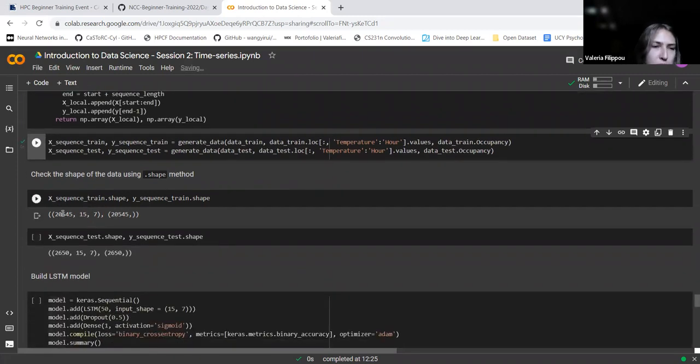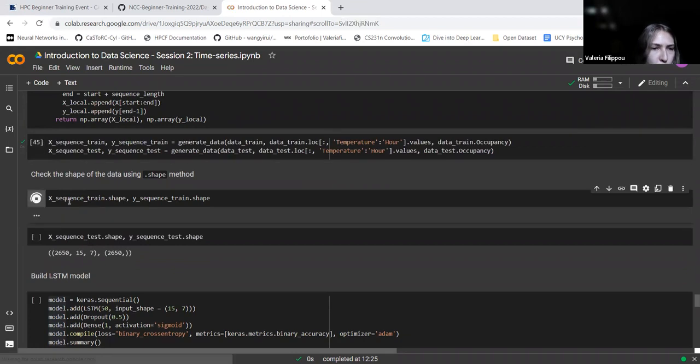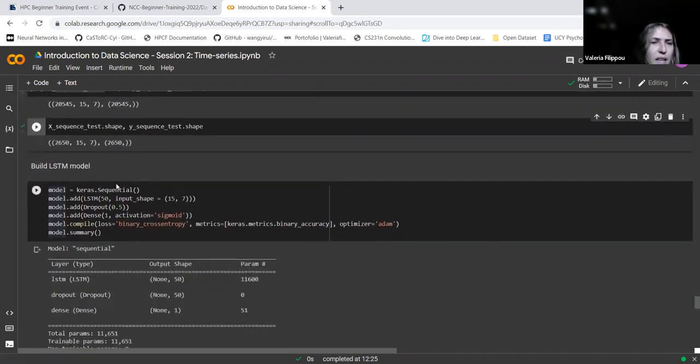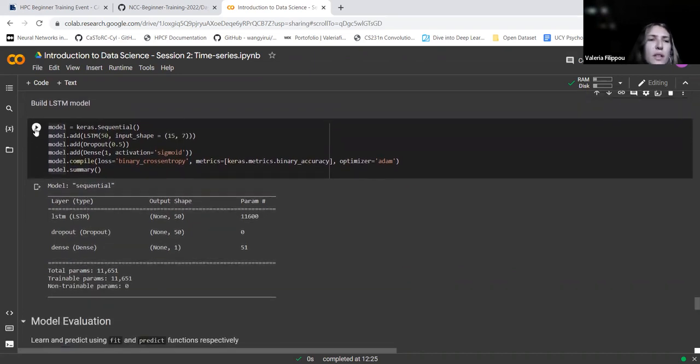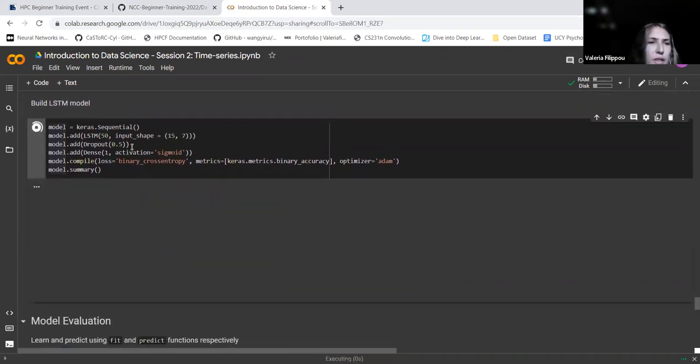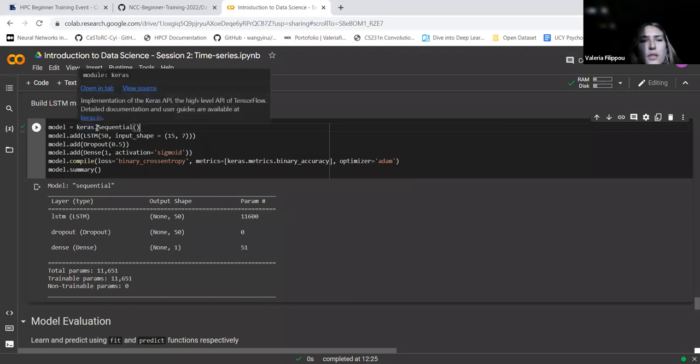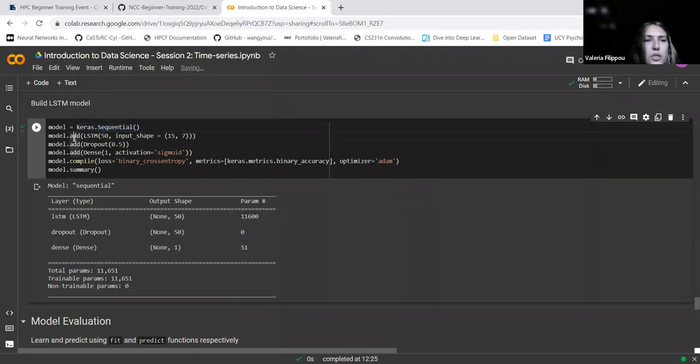And here we can see the shape of our sequence X of our training data set, and this is the shape of our test data set. And here we just build our model. So this is Keras sequential. Sequential is a sequence, so it takes each addition into a sequence.